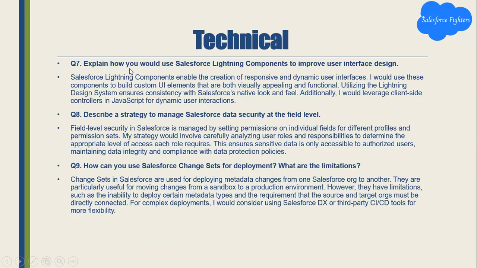Next question: explain how you would use Salesforce Lightning components to improve the user interface and design. Salesforce Lightning components enable the creation of responsive and dynamic user interfaces. I would use the components to build custom UI elements that are both visually appealing and functional. Utilizing the Lightning Design System ensures consistency with the Salesforce native look and feel. Additionally, I would leverage client-side controllers in JavaScript for dynamic user interactions.